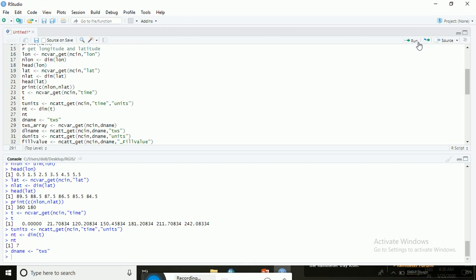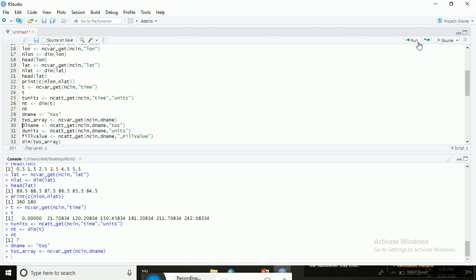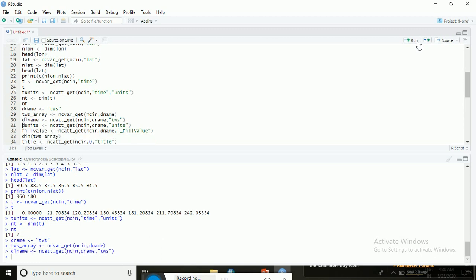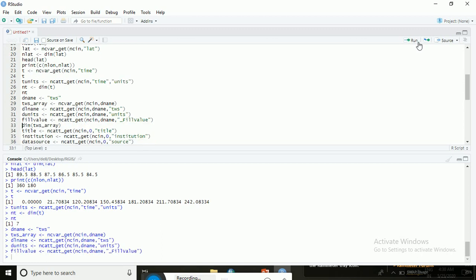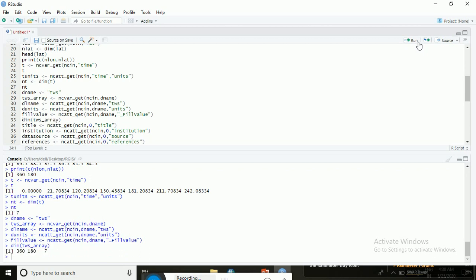Now these ncin and dname, which have already been run in RStudio, these two fetch into array format. Okay, the dimension of the array is 360, 180 and 7. These are longitude, latitude and time.